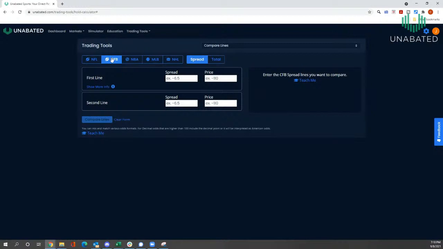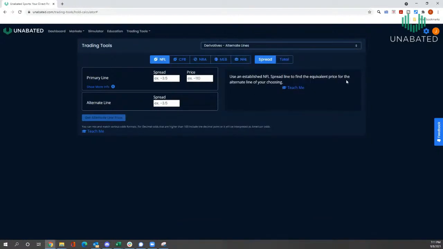That was something that wasn't in our beta, but we released just this past week. This is very useful for bettors that are looking to find some edge in some college football markets. There are hundreds of college football teams, and so on any given Saturday, there are a ton of games. And you can often find a lot of value in some of these games that are hidden off to the side that maybe the public didn't pound into shape. Sometimes there's a lot of value in these games, especially in some of the alternate lines. And our tool is useful in finding alternate lines, not just the compare lines tool, but we also have the alternate lines tool.